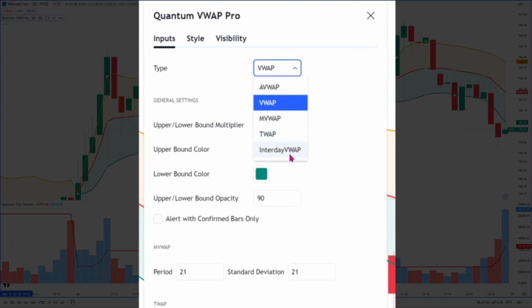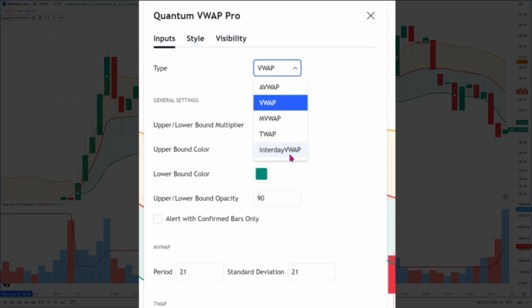Finally, down to one which has an interesting name. We've called it the intraday VWAP. This only works on the slower time frames, so the daily and downwards to the weekly and the monthly. This is very much moving into the investment perspective, where we're looking at the slow time frames, because generally speaking, a VWAP will not work on a daily chart. Well, we've made it work and we've added this in for you. You won't find this anywhere else.